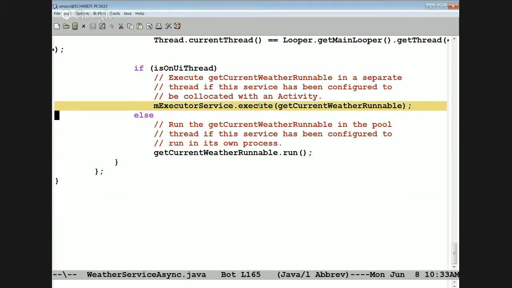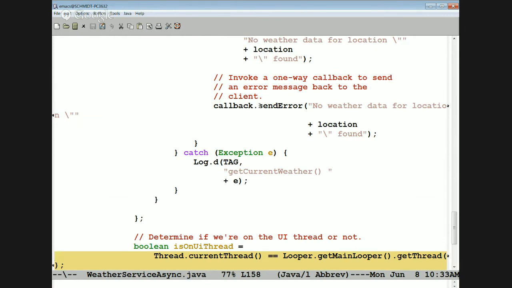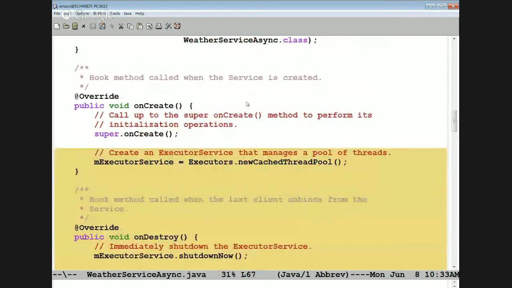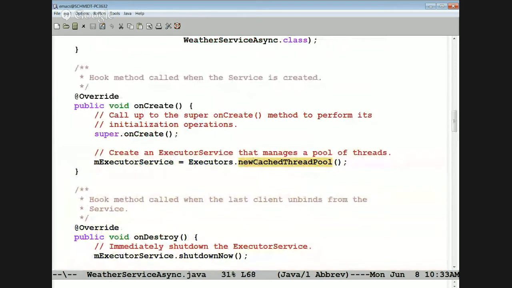That way, even though we were doing one-way calls, each one-way call would run in a separate thread out of a thread pool managed by the executor service. The particular thread pool semantics I use here are basically going to be the cached thread pool, which will dynamically create a new thread every time a request is made. There's also a fixed size thread pool that bounds the number of threads.